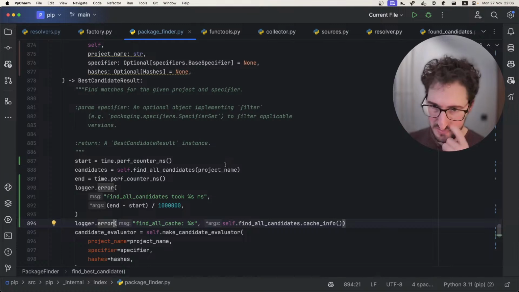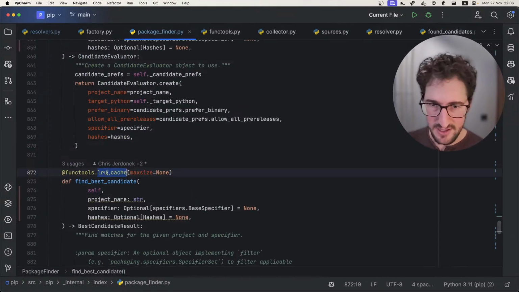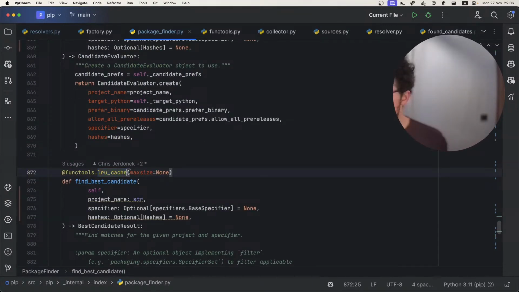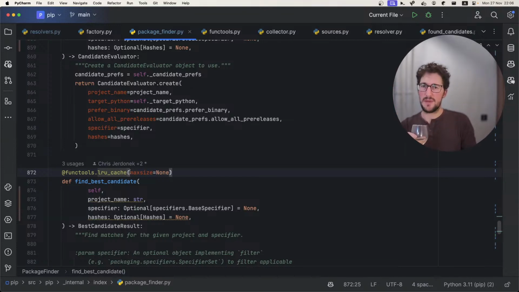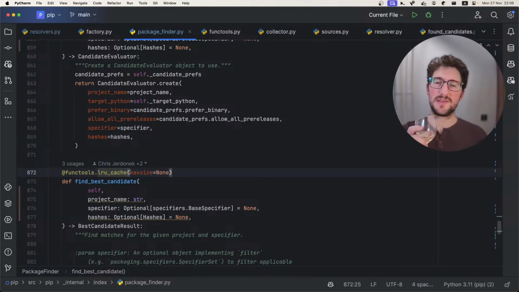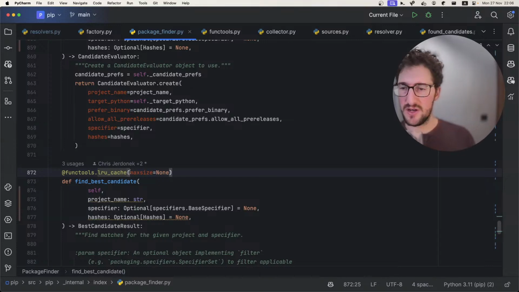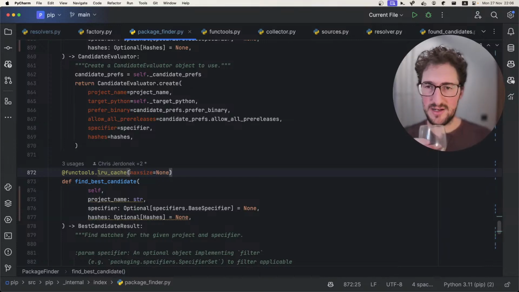So let's figure this out, shall we? This might be just the thing that we need: we basically need to try and put this cache on disk and not only in memory.